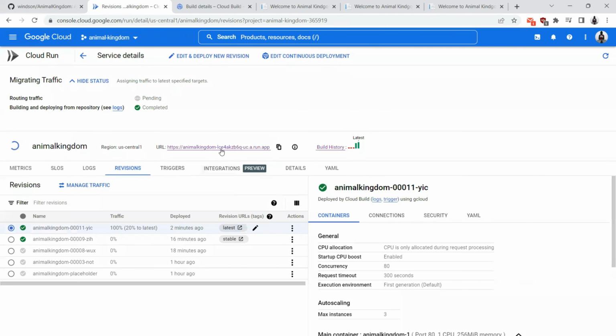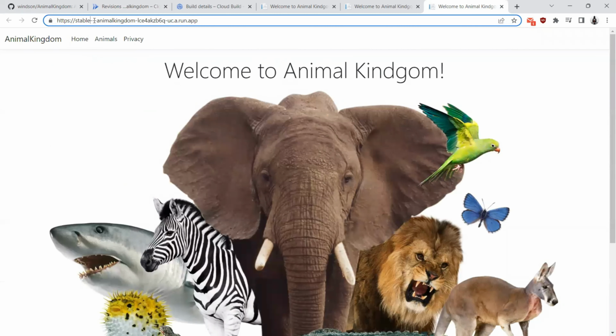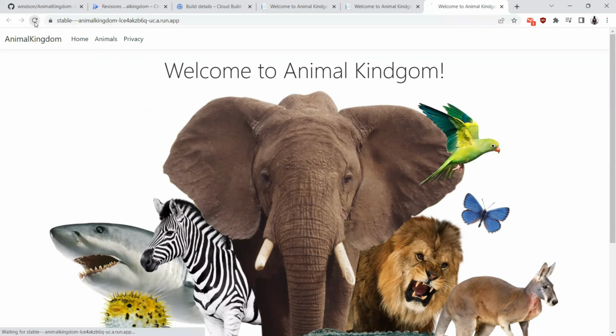So even before we look at the actual URL of the Cloud Run service, let's open the URLs that are specific to stable and latest tags. Here is the stable tag, which is the old version of the application. And if we refresh here, we will not see the new header.